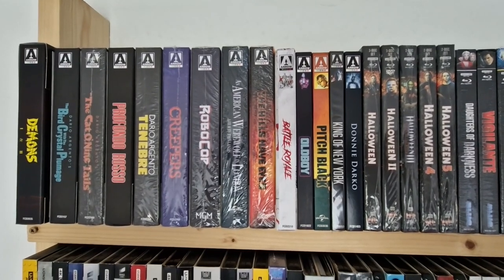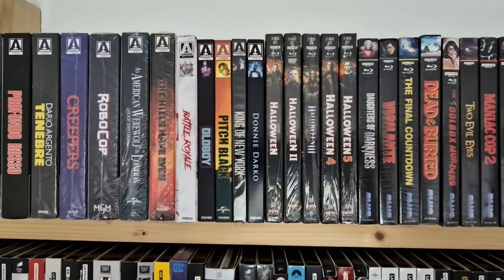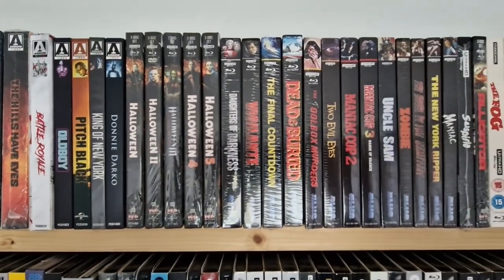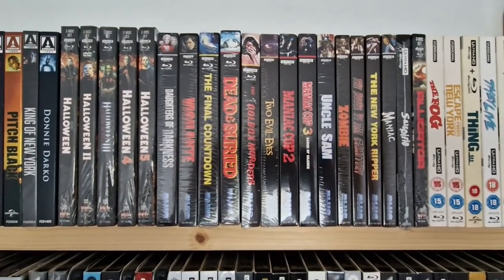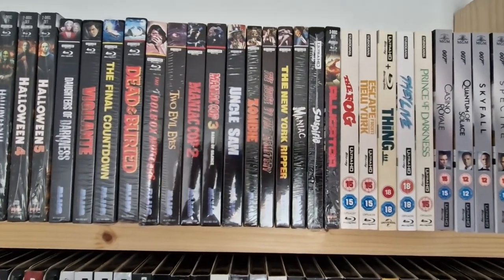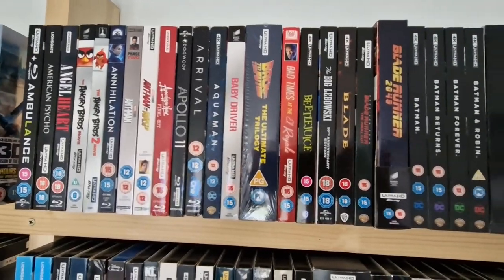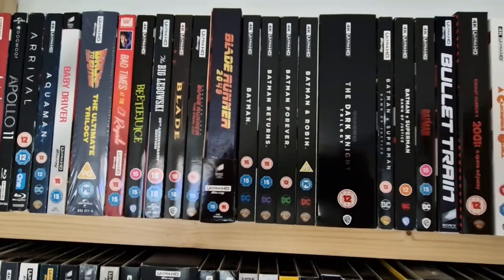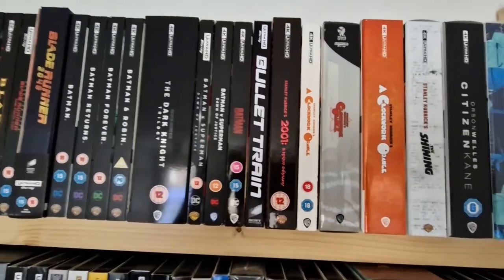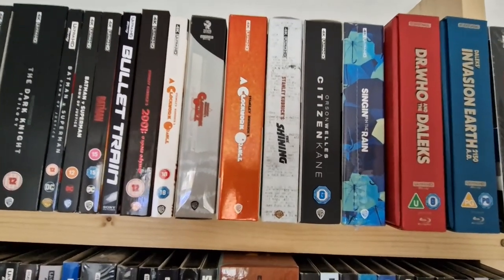So at the top of the shelves you've got your 4Ks — the 4K special editions. I like to put these on the top; they're a little bit bigger than the gaps on some of the other shelves. Some amazing stuff getting released on 4K these days — obscure horror titles that you think wow, I can't believe this has got an actual 4K release. The 4Ks go in alphabetical order, mainly with some exceptions. I try to keep the massive special editions mainly on the top with 4Ks, and some things go on the bottom of the shelves — I don't want to put too much weight on the top or they'll come away from the wall, like they did on shelf one.